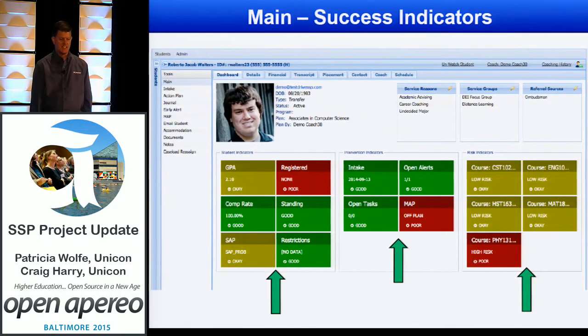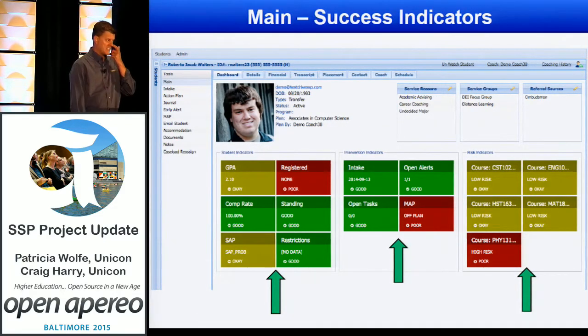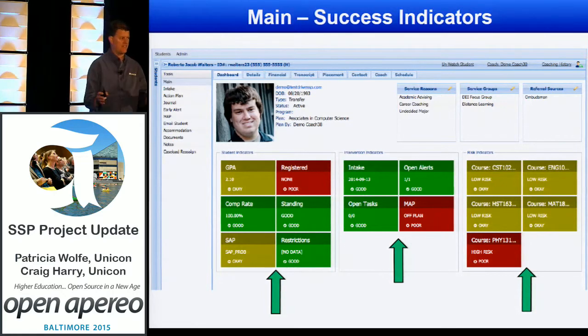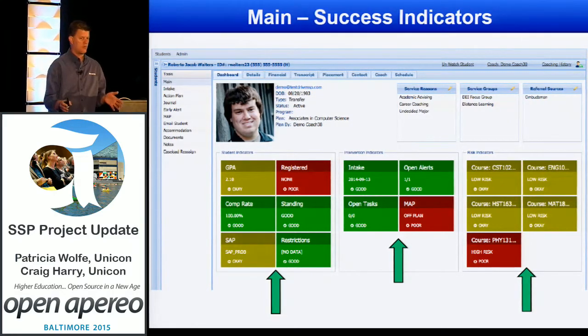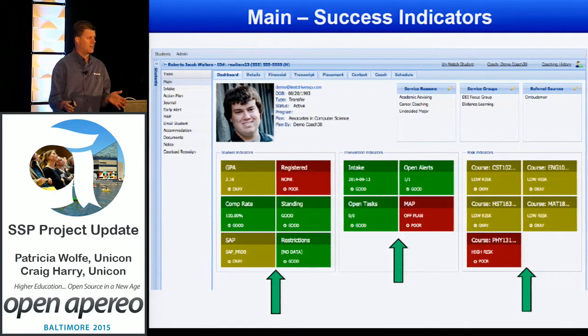I mentioned the success indicators. So one of the main benefits of SSP is it provides a full suite of data all in one place for an advisor. So when an advisor sits down to meet with a student, they've got all the information that they need to adequately advise that student on what they need to be advised on.